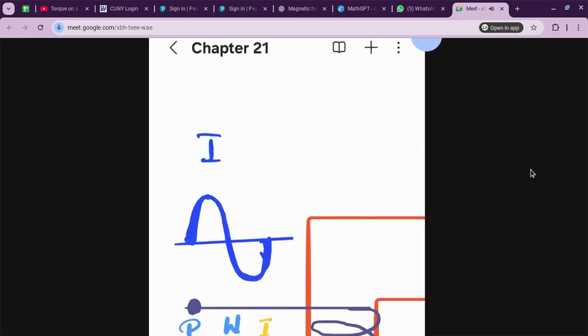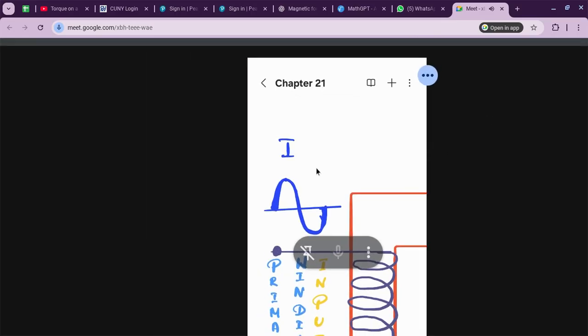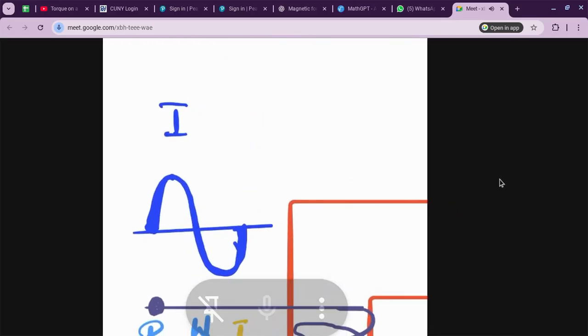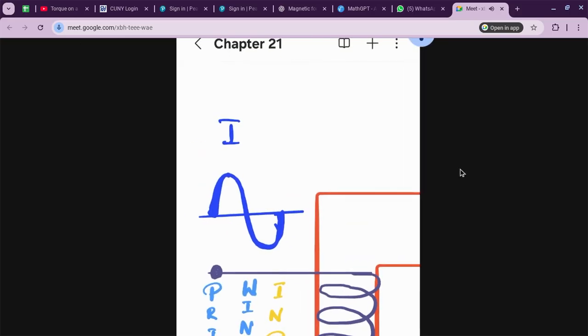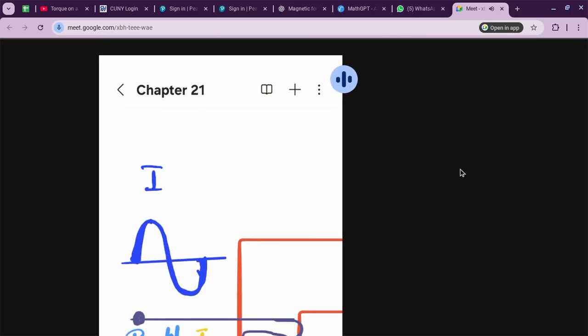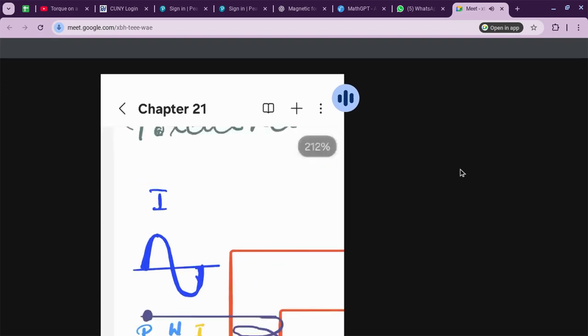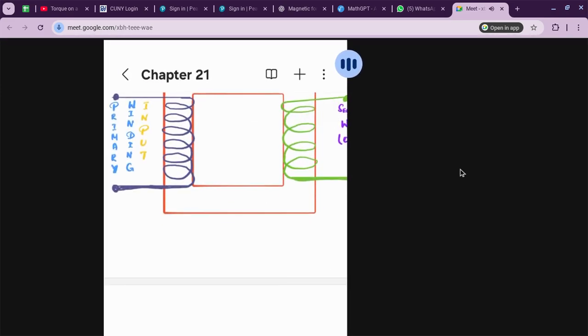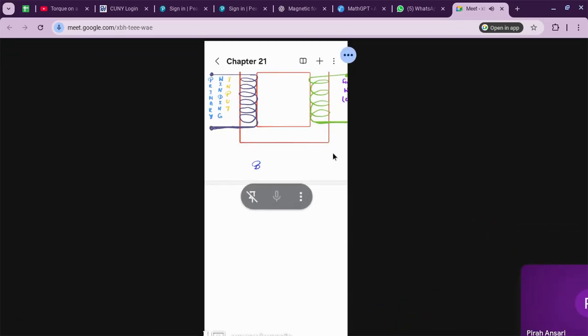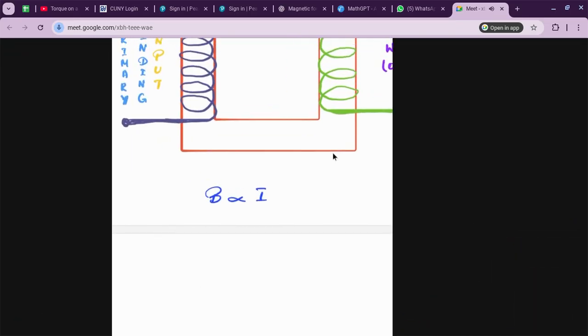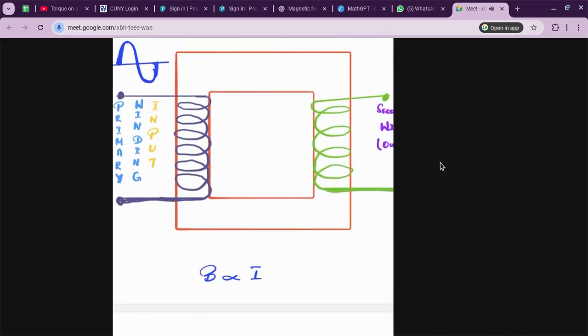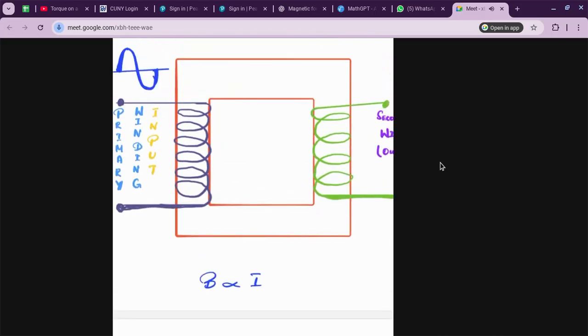After that, it increases in the opposite direction, and when it reaches the negative highest current, it will move up to zero. So current is continuously changing, and we know the relation between the current and the magnetic field. If the current changes, so does the magnetic field, right? Now, what will happen if the magnetic field is changed?